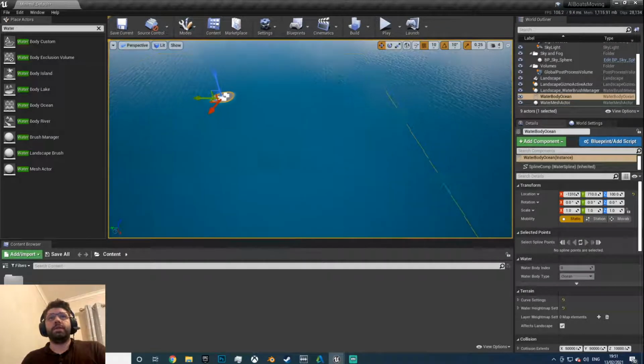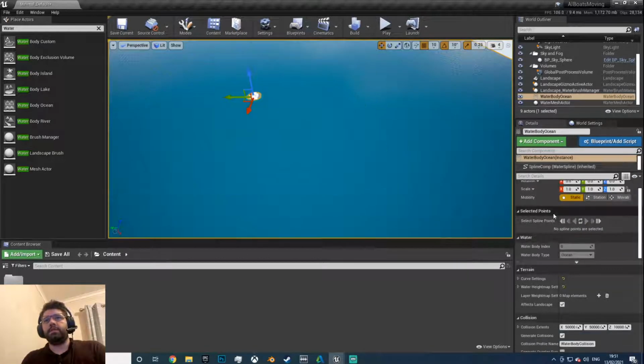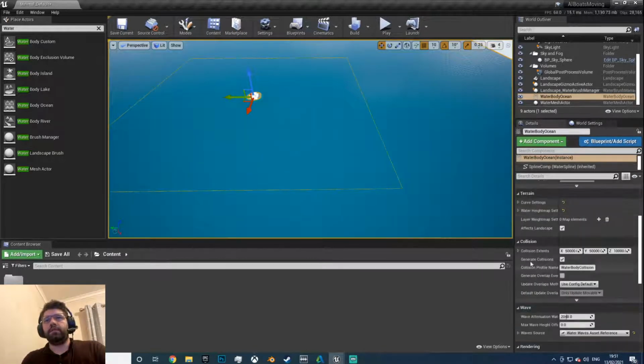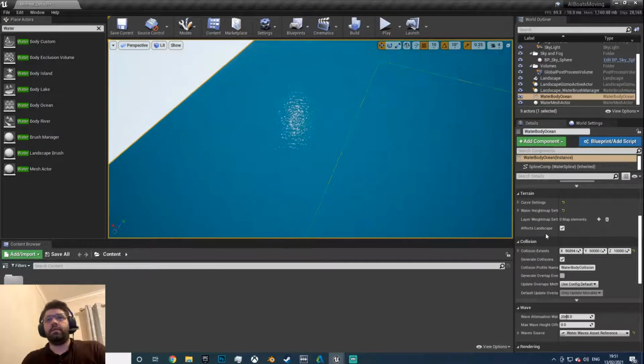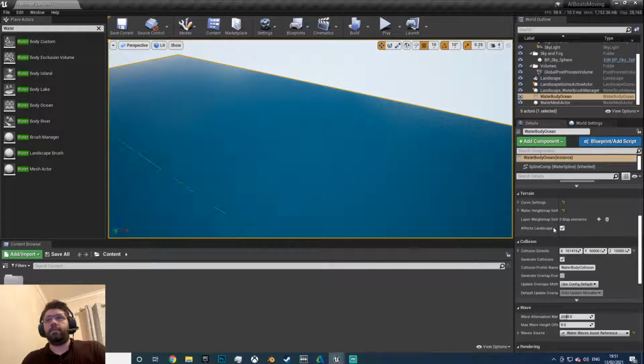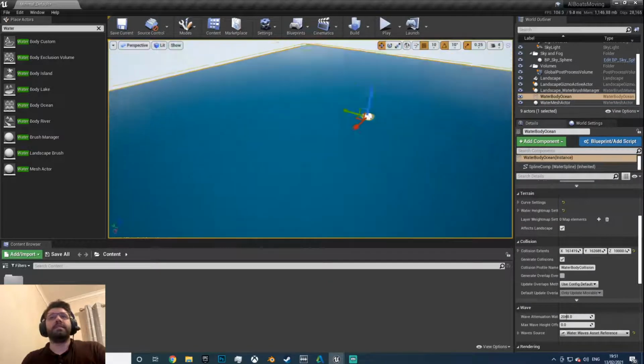So we want to zoom right out here, come over to the details panel, scroll down till you've got collision extents, and drag that out just past the water, and same for the Y. And then we just want to leave the Z value where it is.